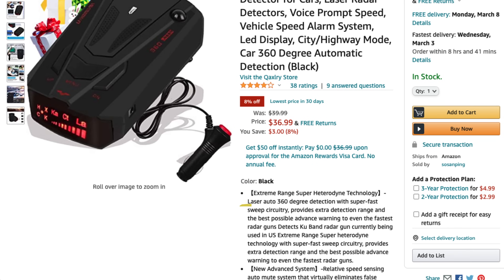You may also see things like 360-degree detection advertised with different detectors. This is also kind of nonsense. Every single radar detector can detect radar in all 360 degrees — they can detect signals coming from the front, from the side, or from the rear. Radar bounces, so they can pick up signals coming from behind, plus those signals that go up ahead bounce back into the front of the detector. That's the whole reason officers use radar in the first place — because it bounces and reflects. More sensitive detectors are going to give you longer range, but every detector is technically able to do this.